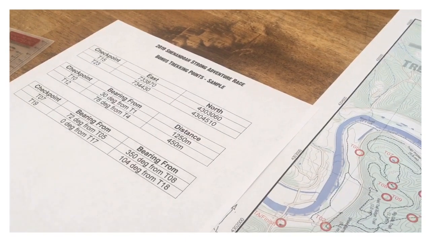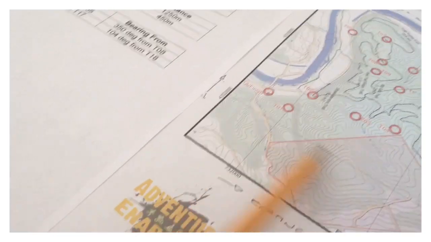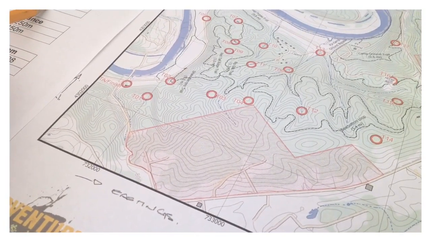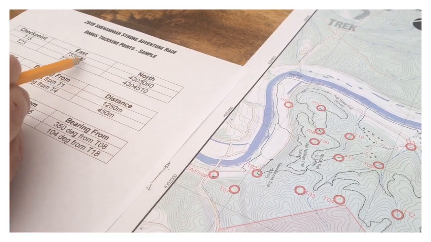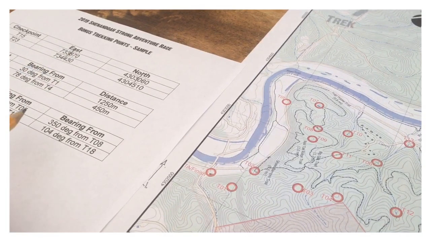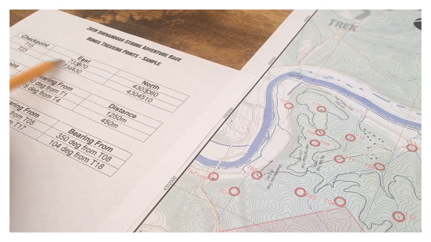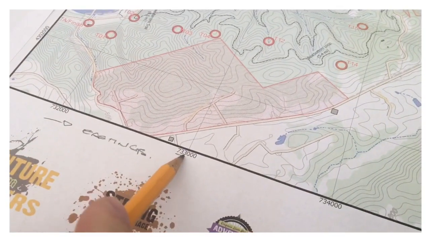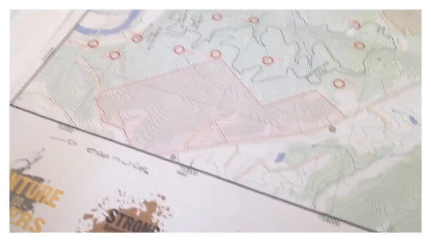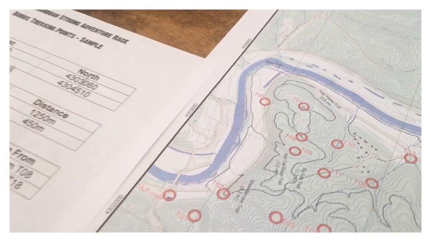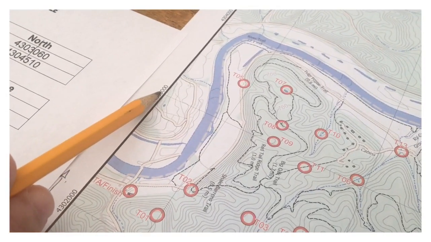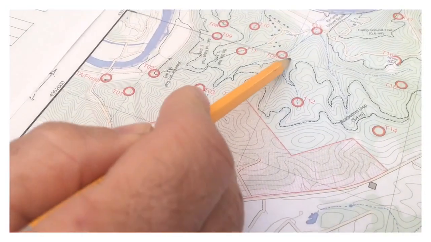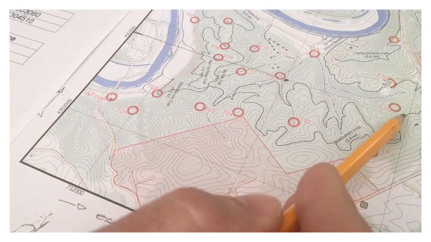The easiest way is to first of all find the big square that you need to find where the checkpoint is. We can do that by counting back the first three digits of your coordinate here and then putting a little line. We'll do that on the Easting too. Let's look at T15. We're going to look for square 733 along our Easting at the bottom. 733 is that number right here. I'm going to look at my northern number which is 4303. I've got the side of the map and I find 4303. I know it's on this line here. Now I know that the checkpoint I'm going to plot is somewhere in this square right here.